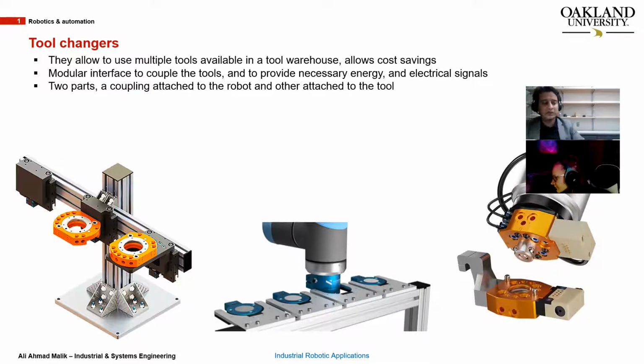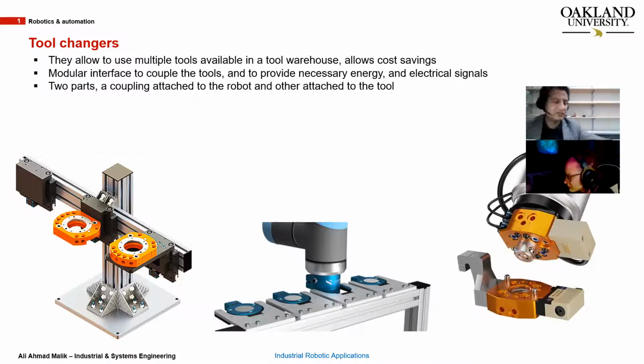But can you change the robot tool every time? I mean, for 10 minutes you use a robot for one task, then for the next 10 minutes you have to use the robot for another task. But can you do it manually? Of course not. It will take quite some time to remove one tool, put another tool, then remove that tool, put the next tool. There will be some screws that need to be opened and fixed. So to automate these activities, many companies are now offering tool changing systems.